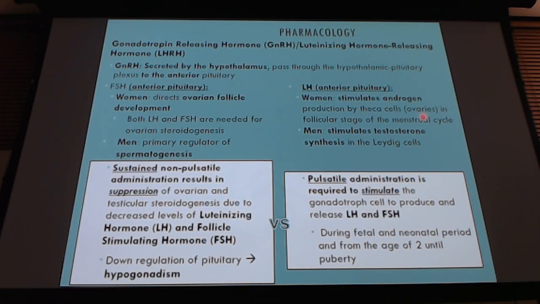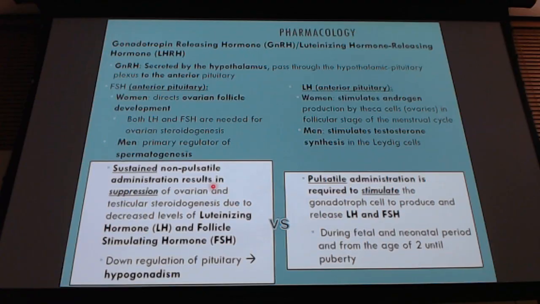Then you have your LH. When we're talking about this in our women, you have that androgen production. So again, dealing with our ovaries, but I try to think about steroids more in this situation. So we have our androgens in our women, and in your men, you have the testosterone synthesis. That's why I say our sex steroids, androgen, testosterone. This is dealing with how you are going to administer it. Based on how it's administered to the patient, you get different responses.